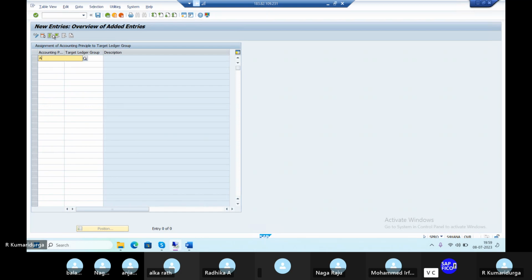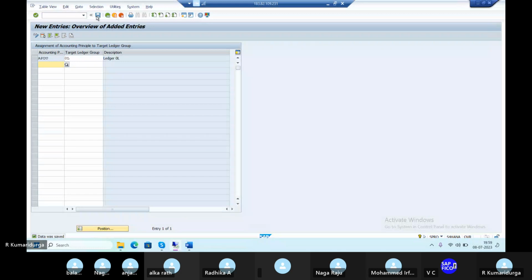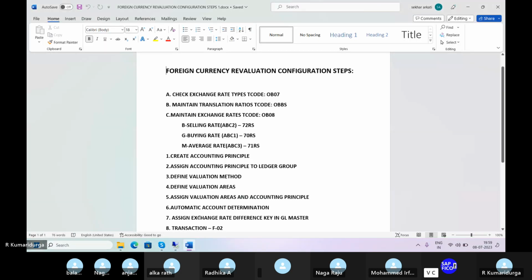All of you try to take the zero L, not the letter O L. Click on enter, go to the save button and save it. Right. Come back, and what is the next configuration that we have?